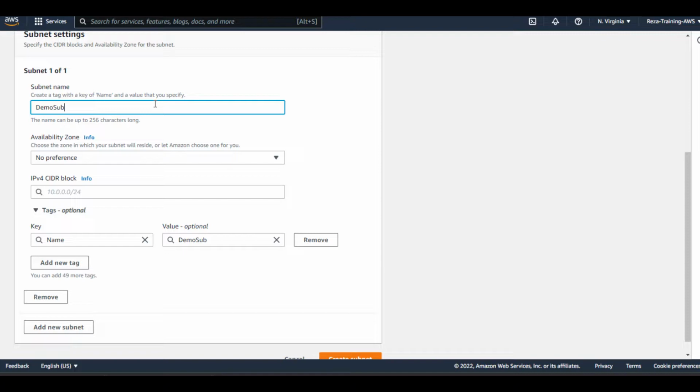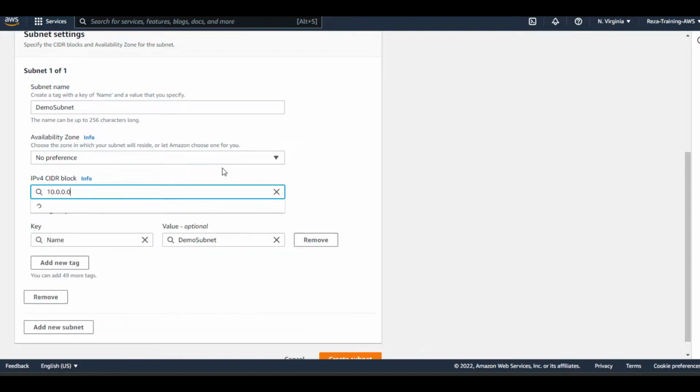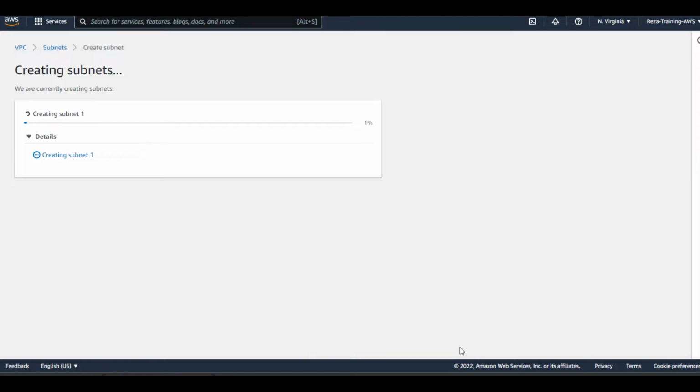For availability zones you can select, I just selected no preference. For the CIDR block I go with the same one that I created before for the VPC, and then click on create subnet, and your subnet is created.